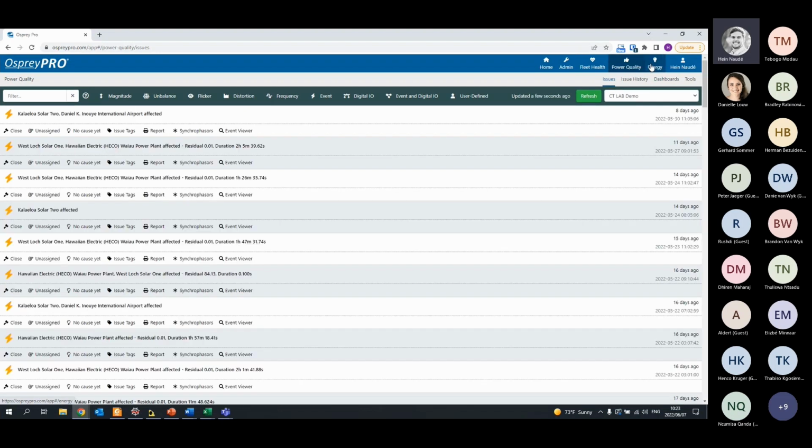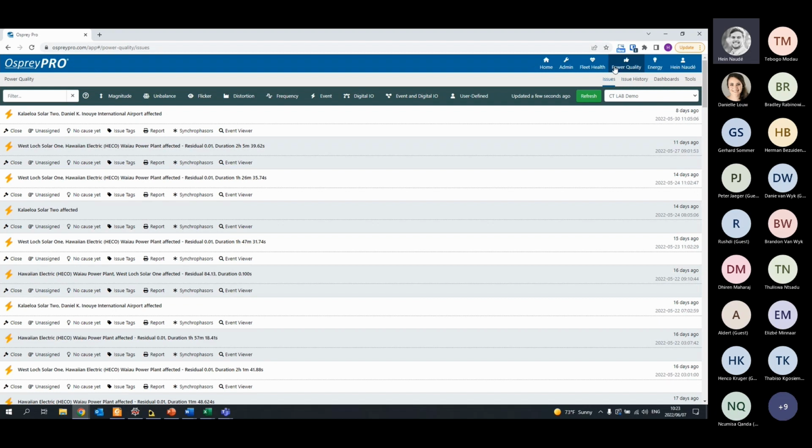Okay, now the next portal or section on Osprey Pro that I want to focus on is the power quality page or portal. This is where you would find all your voltage dips and swell information, or basically all your incidents on the network. Not all events, because you can obviously set up monitors for other events as well, such as voltage transients, voltage spikes, and so on.